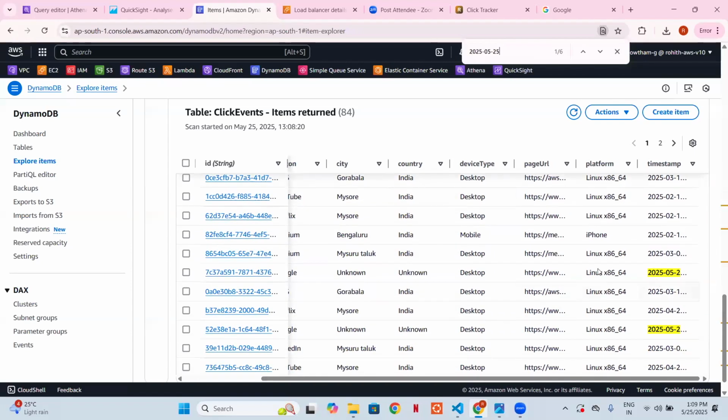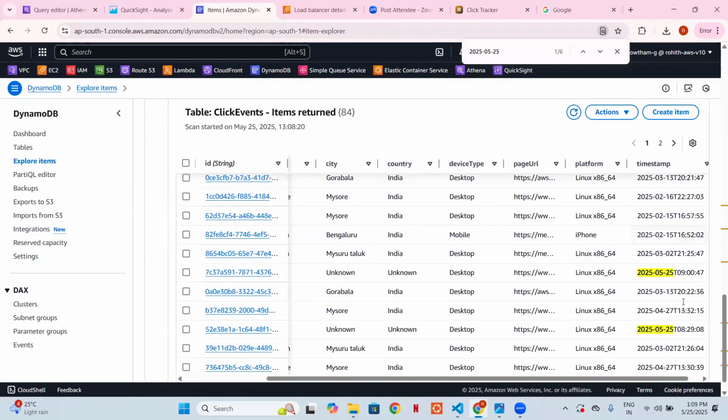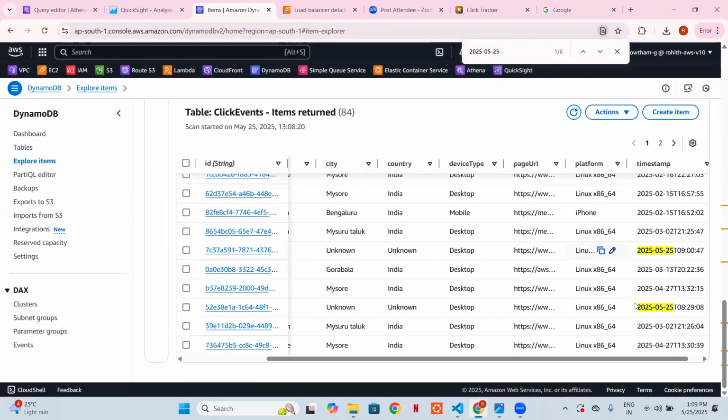Yeah, I think we found it. So this is the button that we've clicked. If we look at the timestamp, it should be from here. Just a second, it's on the next page, I think.